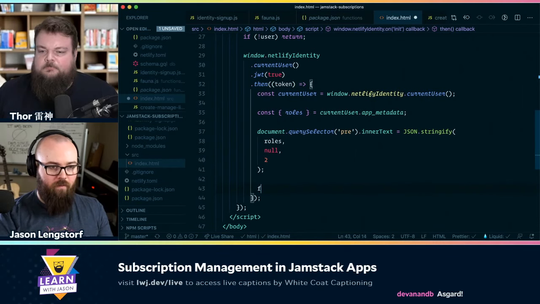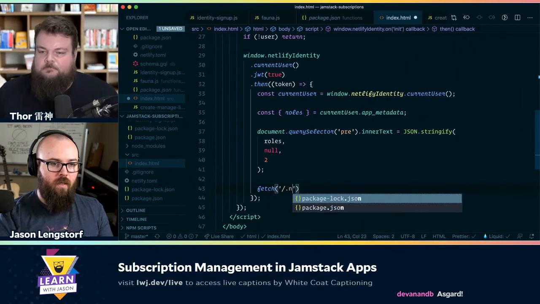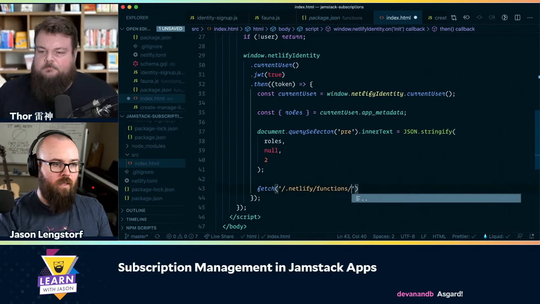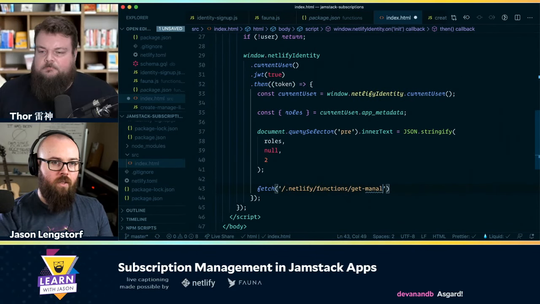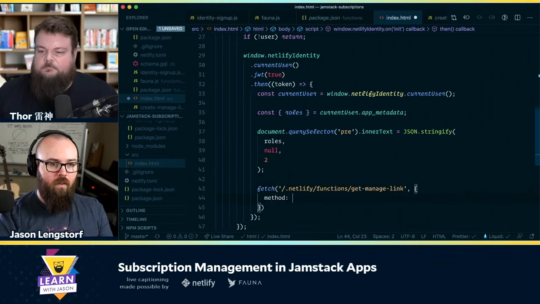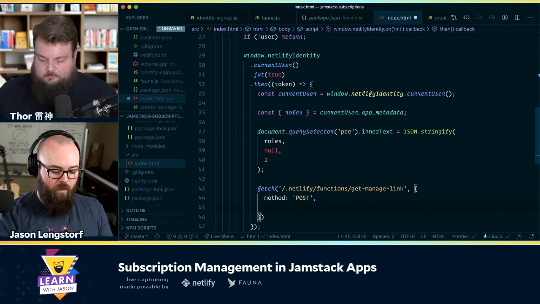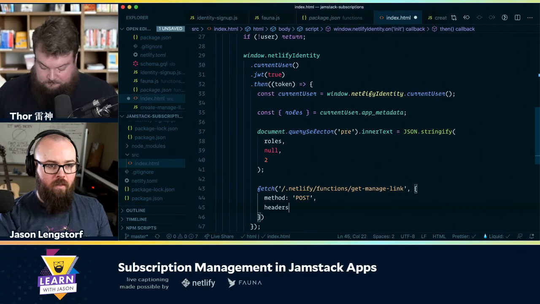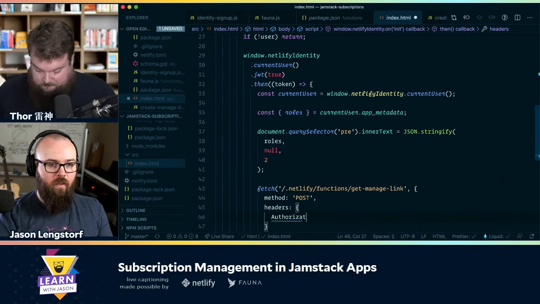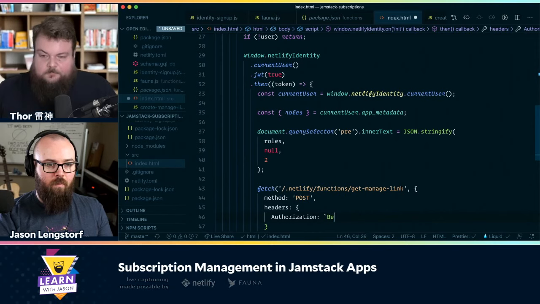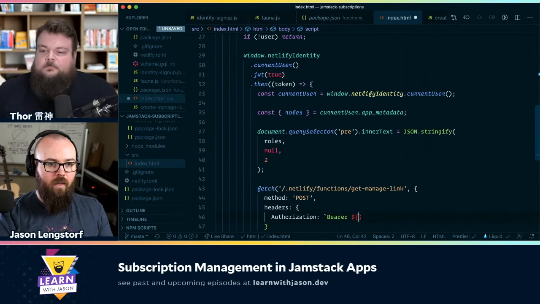So we'll say fetch, we'll send it to .netlify/functions/get-manage-link, and we're going to use method POST. We will send in headers of authorization, and then we're going to send in a bearer token that is our access token. So I'm just going to drop that right in.